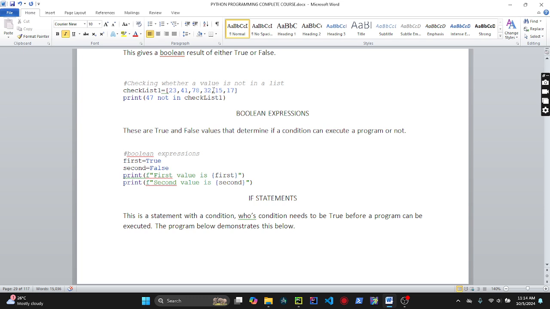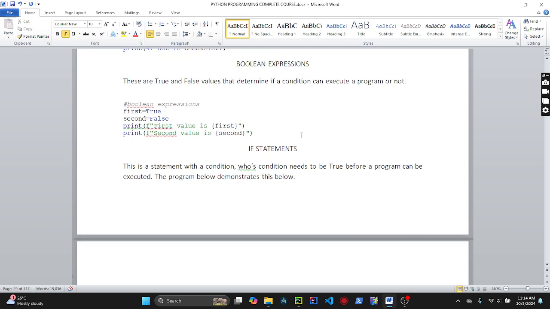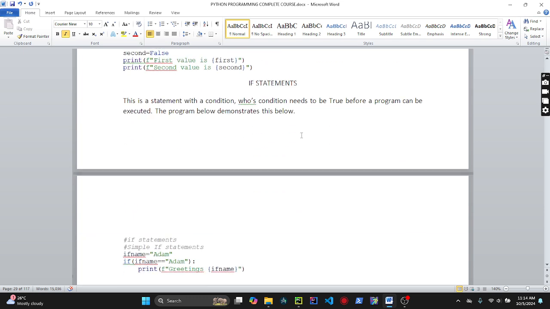I'm sure we have a good foundation, so we can proceed to if statements. This is a statement with a condition whose condition needs to be true before a program can be executed. The program below demonstrates this.